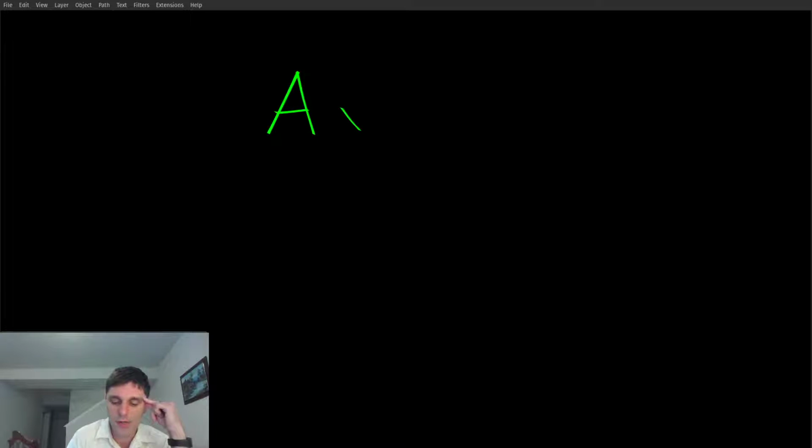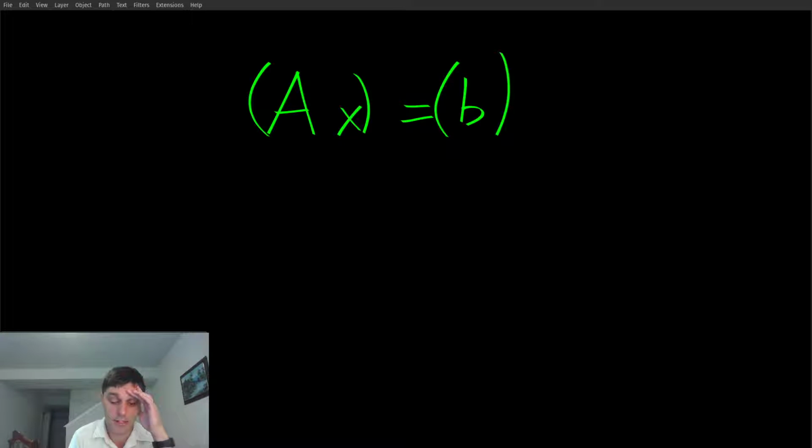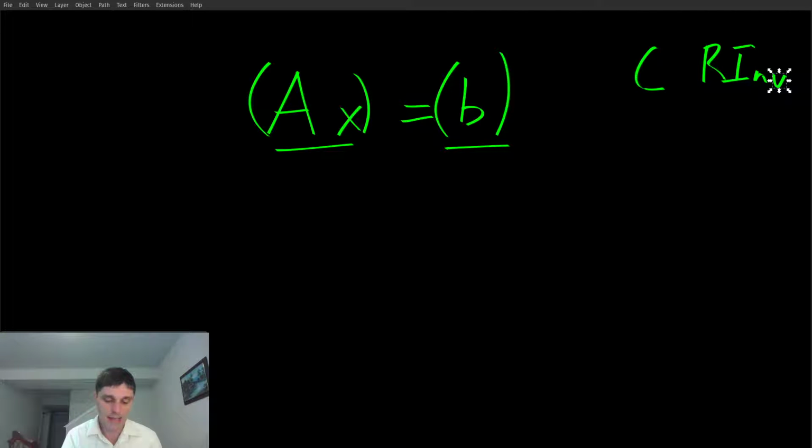Because if I try to do the same thing that I did a second ago, I can't. It was easy for me to left multiply both sides by some matrix C, because these are both quantities, and I could multiply them on the left on both sides. But if C is a right inverse now, that same trick isn't going to work. I can't insert it in. I can't do something where I say ACX is equal to CB, right?